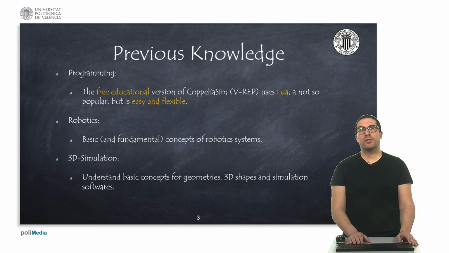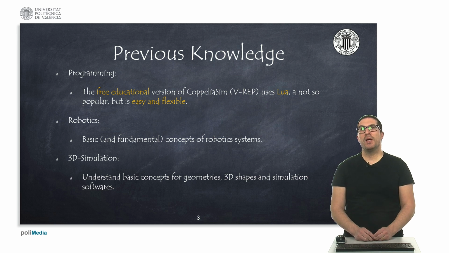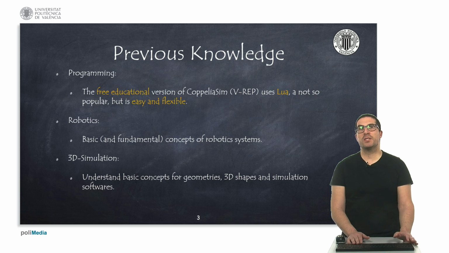In order to follow this course, I assume that you have some previous knowledge, particularly in programming, because later on we will see some videos about programming a robot. The free educational version of CoppeliaSim uses a language called Lua. It's not as popular as other languages like Python, but it is easy and quite flexible. So this is the free, educational version of this software.